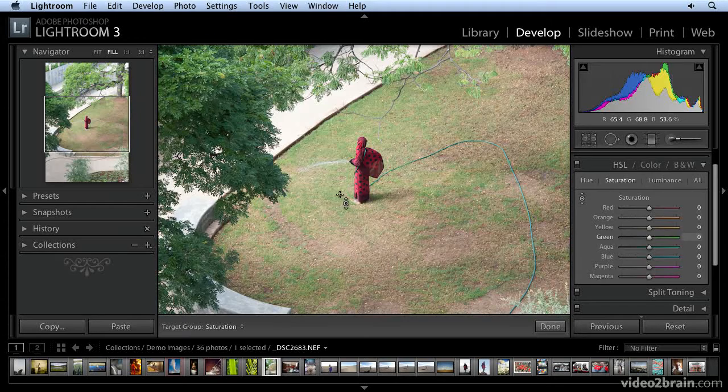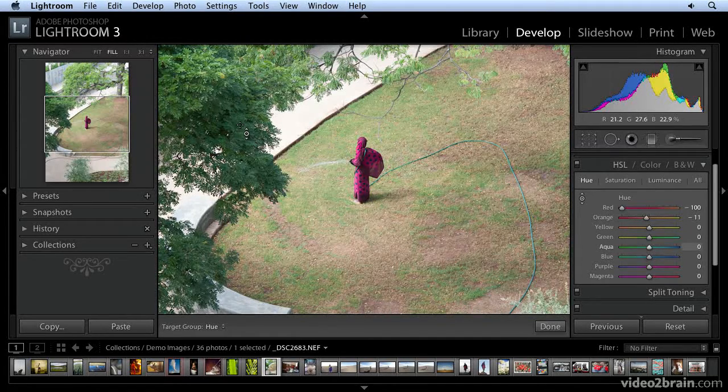Well, with the TAT tool selected down here in the toolbar, you can see the target group in this case is saturation. I can move it to hue. I could have also done it here by just selecting hue. And now, when I have the tool over a color I want to work with and click and drag, it's going to work on the hue of that color. You see that? How it changes. You see the slider moving too. So I'm just dragging up and then dragging down and working on those colors.